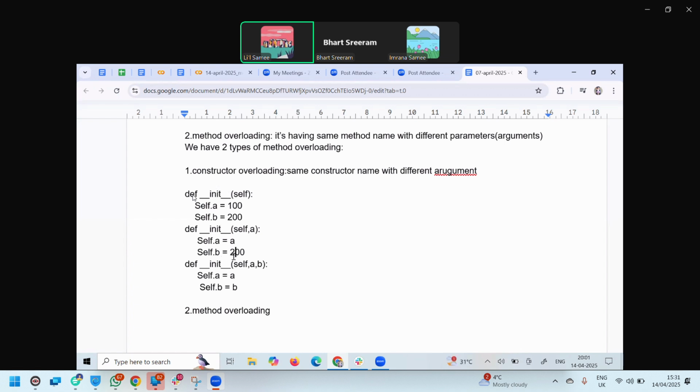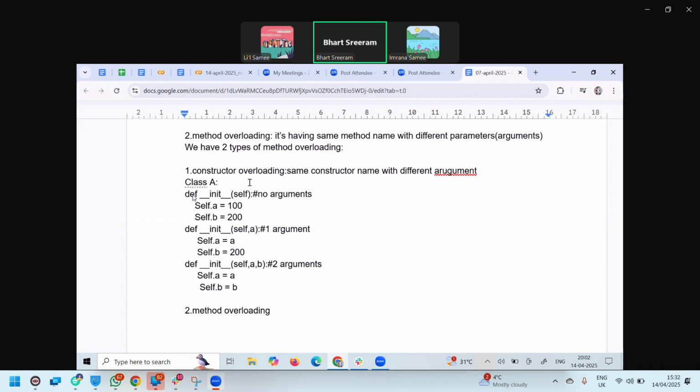I'm using the same constructor name, but this one doesn't have an argument, this one has one argument, and this one has two arguments. Like this, if we are passing the arguments this way, we can call it constructor overloading.